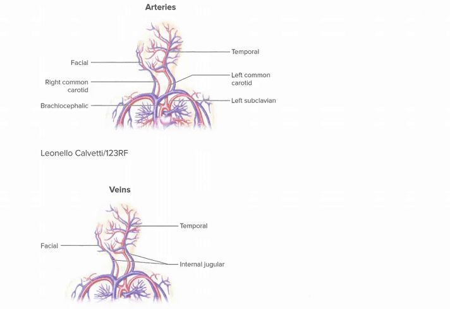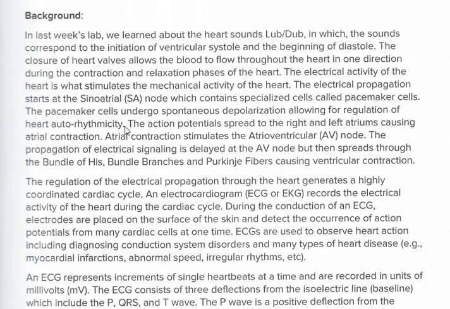This is Lab 3 Part 1 and we're going to learn the parts of the heart and some of the arteries and veins. By now in lecture and in lab you should have learned the electrical pathway of the heart, going from the sinoatrial node — your pacemaker — which depolarizes and causes the atria to contract. Then the signal goes to the AV node, down the septum through the bundle of His, down to the bundle branches, and back up around the heart through the Purkinje fibers, causing the ventricles to contract.